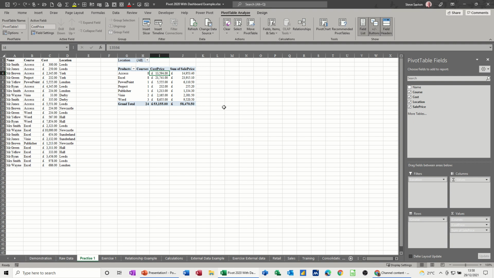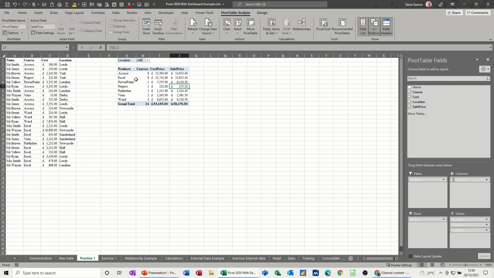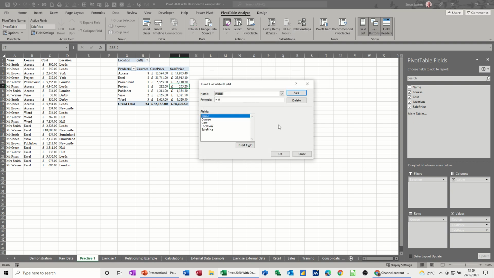Click OK. It comes up with sum of sale price, and you can see that. Now if I overtype that, what I can do is just get rid of that bit in front, put a space at the end of it, so it still allows me to do that sale price, and then you can bring that in a bit as well. Now if you want another one, let's do a profit. So that'll be sale price minus cost price, so back in there, calculated field. So this is going to be profit, and it's going to be sale price minus cost.